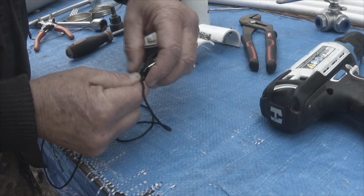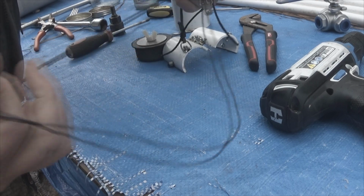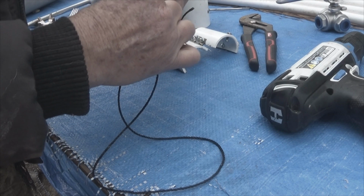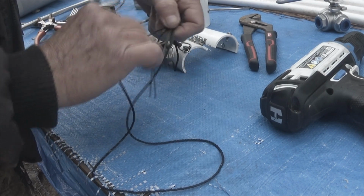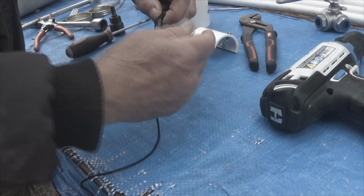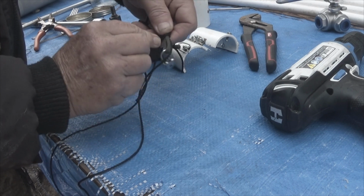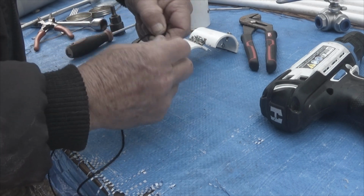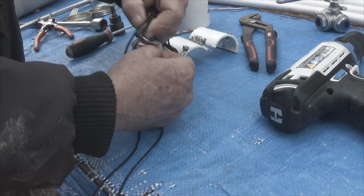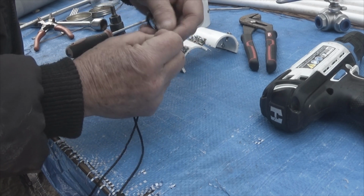You wrap, and as you come around, you make sure you go over this piece here, and you keep doing this until you have the correct number of rounds. The correct number of rounds is 1/4 of the diameter of the rope that you're working with. As you can see, it goes quickly in spite of everything being so flimsy.